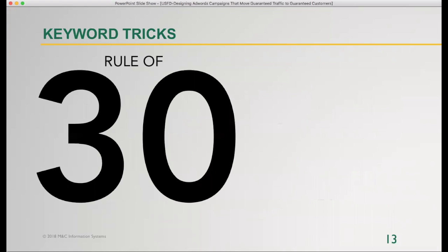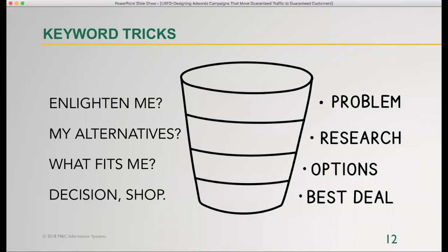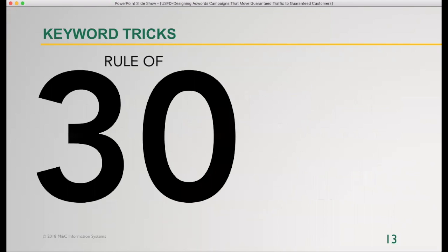Okay, the other trick this reminds me of is the more times you can be exposed to them through their decision process, the more familiar you become and the more they're into you, right? You've heard me talk about, if you've attended these before, and I saw a few of you are repeat signups, welcome back, the rule of 30, right? It takes 9 impressions of an idea before it sticks, and we round that up to 10. And then we say, but only 1 of 3 messages gets through at any particular time. So we need to be in front of them a lot.